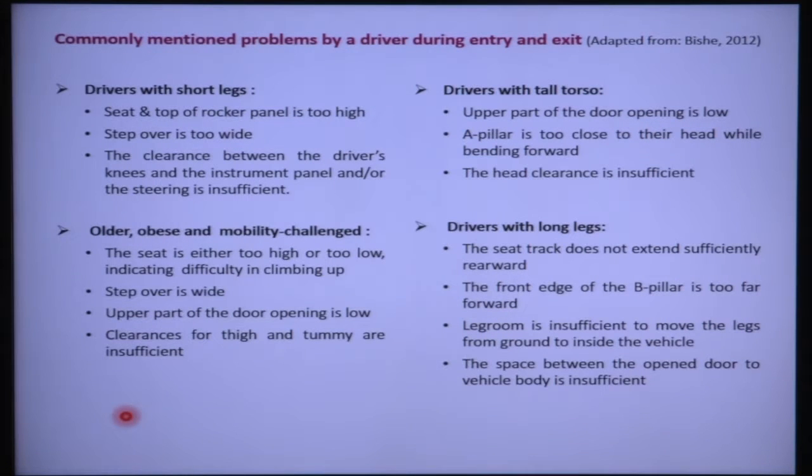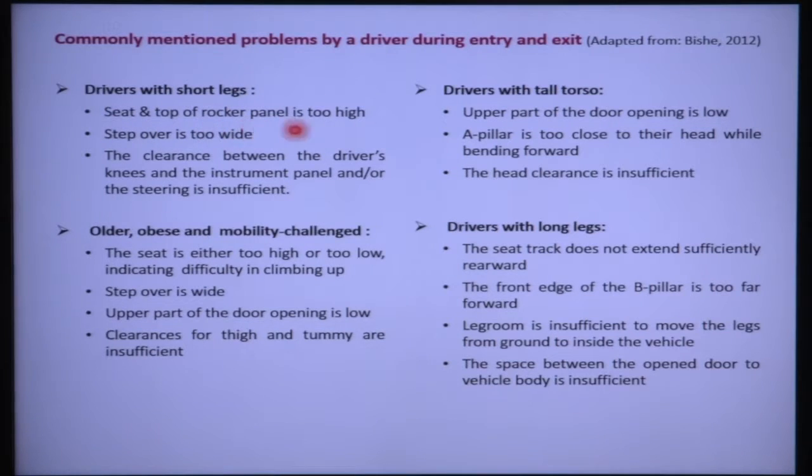Next. While passengers, or particularly in this case drivers, are sitting on the driving seat, different percentile drivers, meaning shorter, average and larger drivers, and also other particular populations like older people, obese and mobility challenged people, find different types of difficulties during entry and exit for the driving seat. Take the driver with short legs. What types of problems do they face?